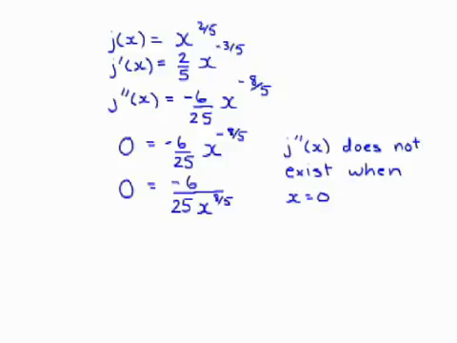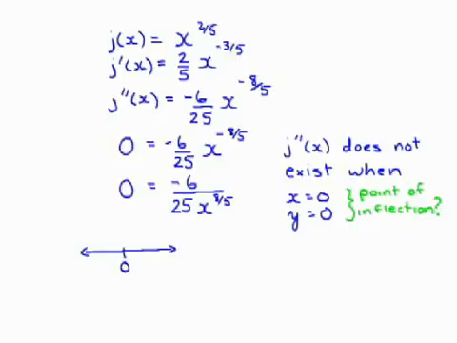I go back and find my corresponding y coordinate by substituting into my original function j of x and find that y is equal to 0. So the question is, does the point 0, 0 represent a point of inflection? Well, we have to check to see if concavity changes across that point.